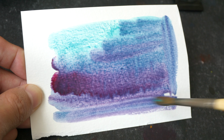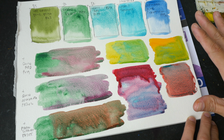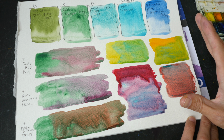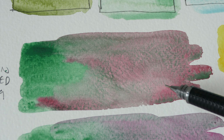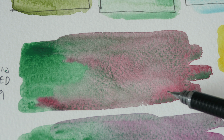These swatches are almost dry. By the way, I'm going to scan them and put the scans on my blog so that you can see them at higher resolution. Let's take a look at the reds and greens. This is cobalt green and quinacridone red, PV19. So we have this neutralized color here.